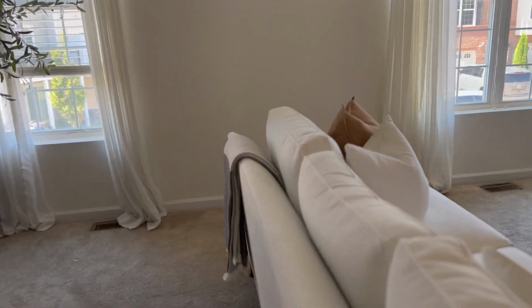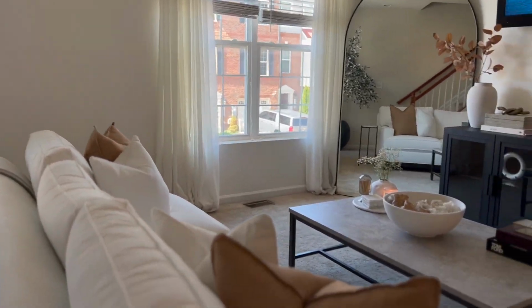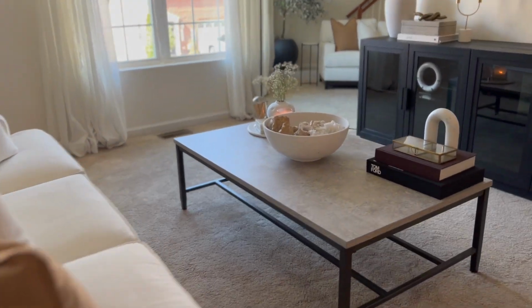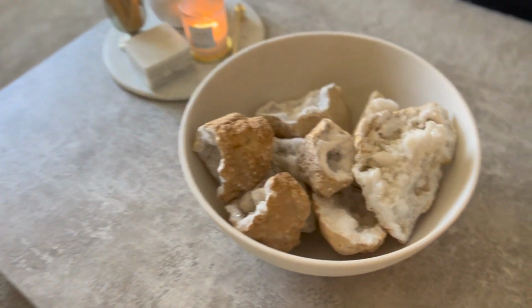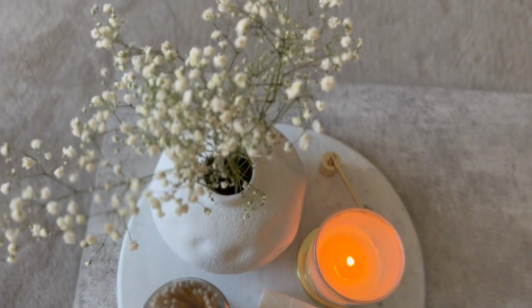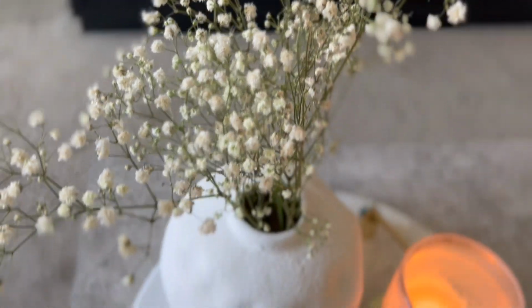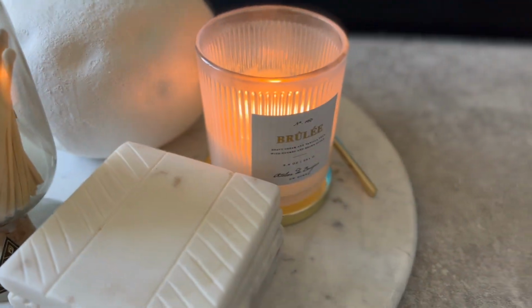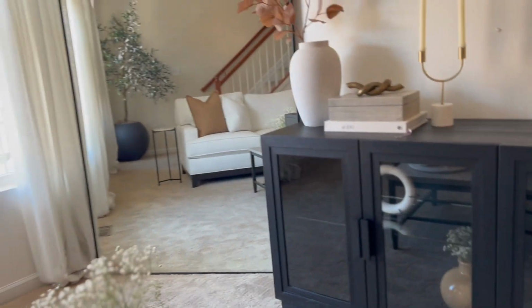You may remember that I had initially put the plant right where that empty wall was. I want to find a really nice large wall art, of course abstract. I love abstract, but I haven't been able to find anything that caught my eye, so I'll just leave that blank for now. I don't want to keep buying pieces that I really am not in love with, because I feel like it causes me to keep changing things around and returning them. So I've been trying to purchase items that I know that I will absolutely love.